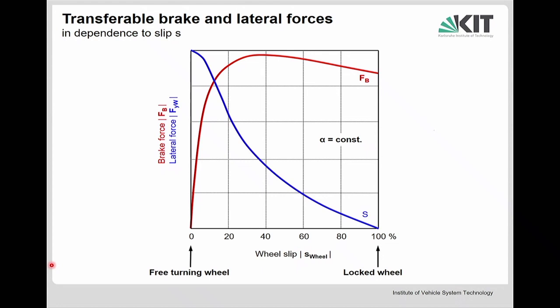I was starting to talk about the anti-blocking system for brake systems, which gives a much better performance compared to the case that the driver himself is operating the brake pedal. The advantage is that every wheel can be addressed, especially the front wheels and the rear wheels, with different engagement of the wheel brakes, and this is adapted to the actual needs.